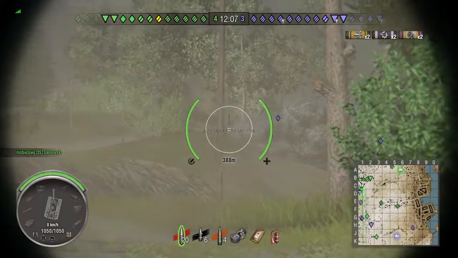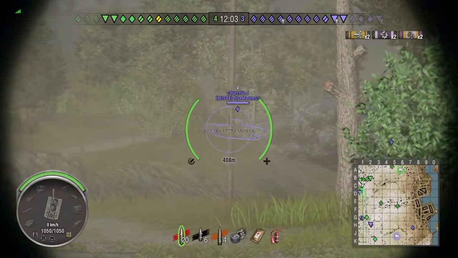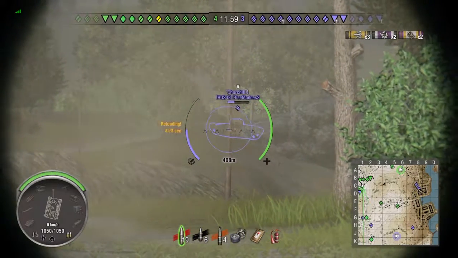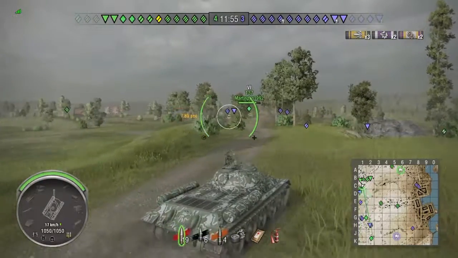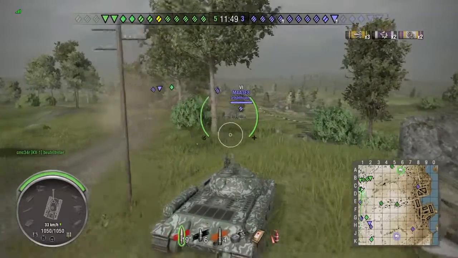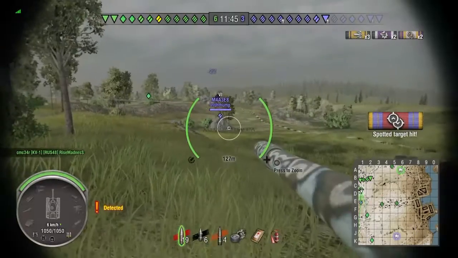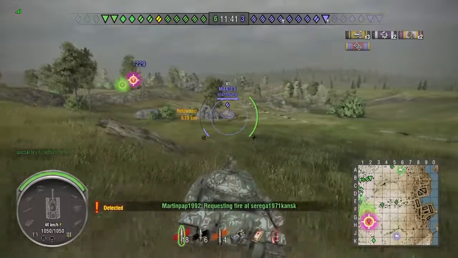Well, I've got a couple of hits in now, a couple of tracking damage, and there's a nice Churchill giving me his side, which is always fun. And yeah, he scuttles back behind his rock before I can get another shot into him. There we go, another tank destroyed dead before I can even get a shot at him. We've got an easy 8 down here. Let's see if I can do a bit of damage. Oh, I've got some spotting damage as well. I wonder what that one was.